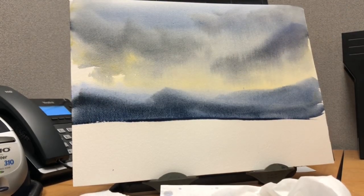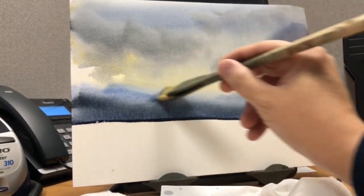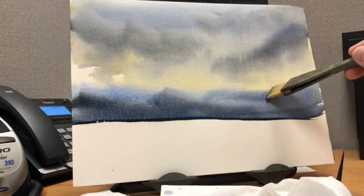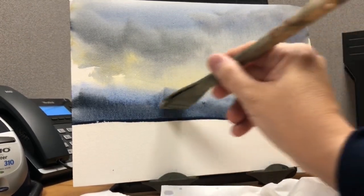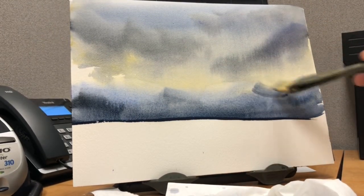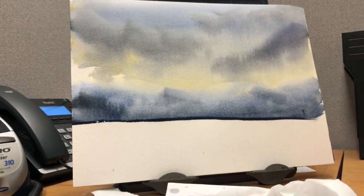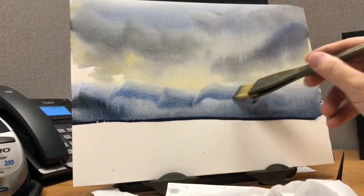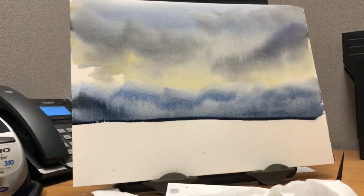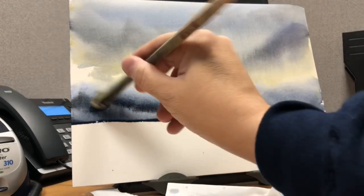Again, same colors: Payne's gray, ultramarine blue, and you can use a little bit of alizarin crimson if you like. Just working my way through the hills and creating some shapes, playing while the water is still wet on the page. As this dries, it'll dry in a unique way from the variations of the water that you have.